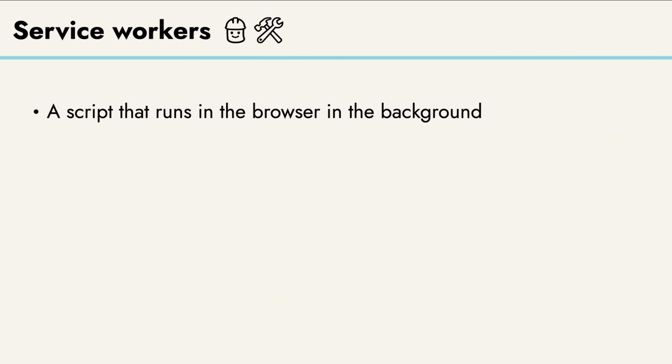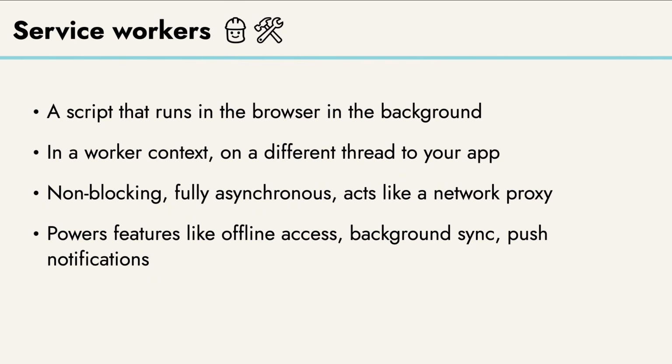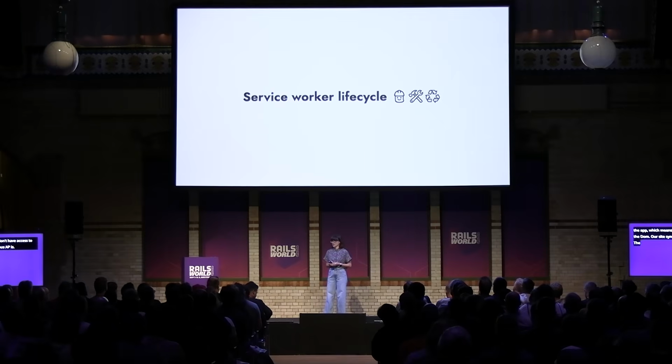Okay, so what are service workers? A service worker is a script that runs in the browser in a background thread, in a different context to the JavaScript that powers your app. It acts like a network proxy, intercepting requests and caching resources. And this enables features like offline access, background sync, or push notifications. They run in a worker context isolated from the app, which means they don't have access to the DOM or synchronous APIs.